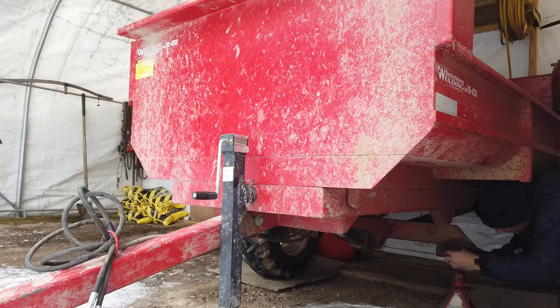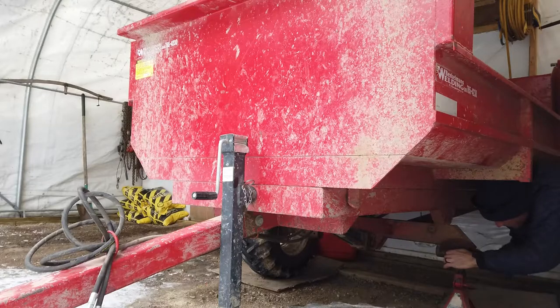I would definitely like to push this spindle in all the way so that the tire sits further inside, and then put duals on it. It would be pretty awesome.